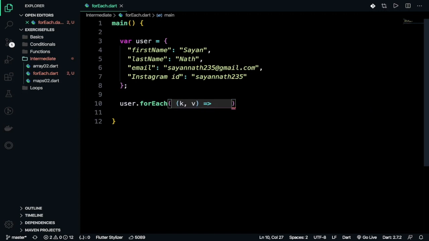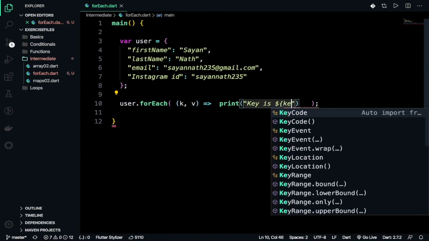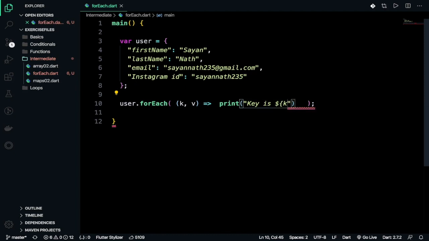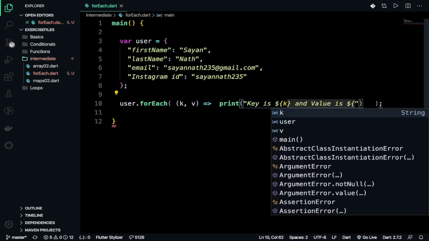And I want to recommend that if you are printing only one line in the forEach, then you don't need to use curly braces. You can use them, but I suggest you don't, because it's not needed and it causes unnecessary problems. So just write it in one line, just undo it. You can write it like this: print key is, key. Oh sorry, I have used k. And value is, I've used v for that. You can take anything because it's user defined.